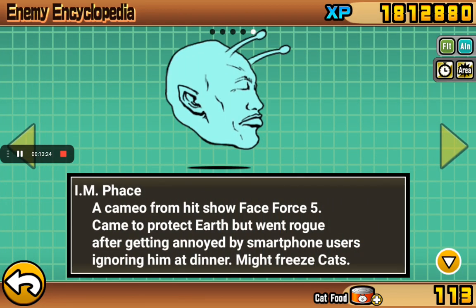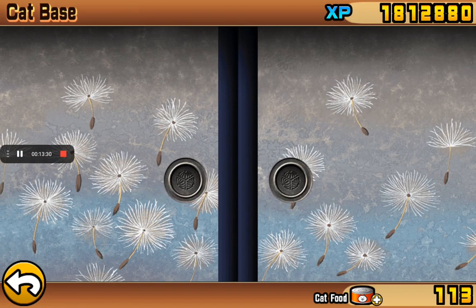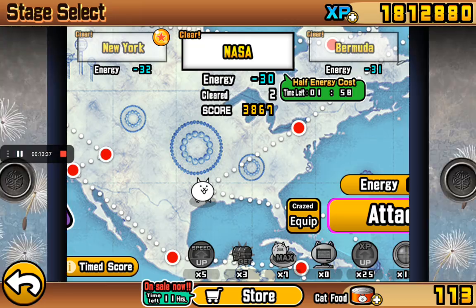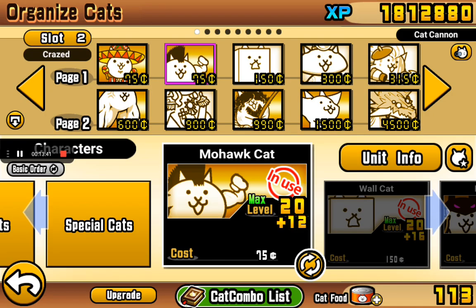You see this guy right over here. He appears at the start of the stage. You already had so many problems with this guy. Well, yeah, your problems are only about to get worse. So what did I use? Basically, all of them are trash.